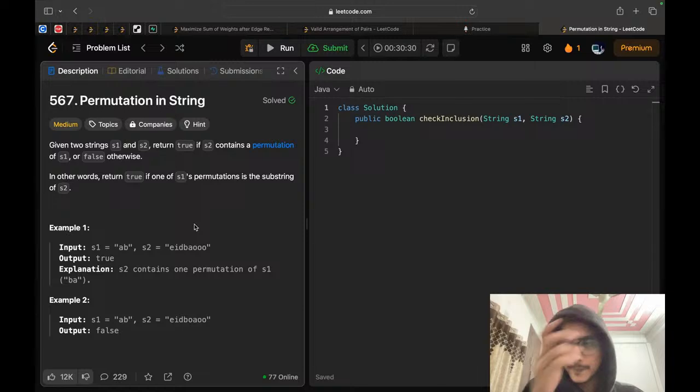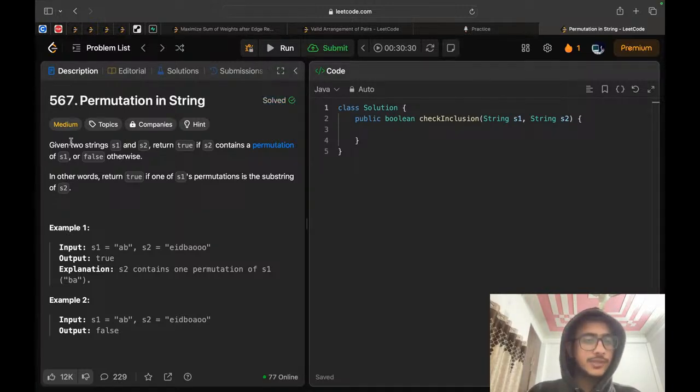Given two strings s1 and s2, return true if s2 contains a permutation of s1, or false otherwise. In other words, return true if one of the s1's permutations is a substring of s2.